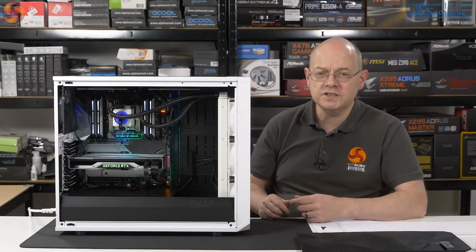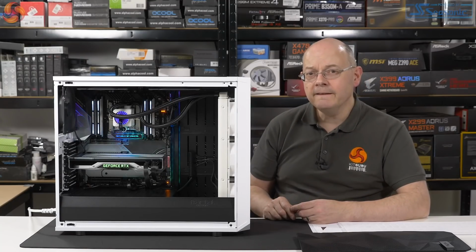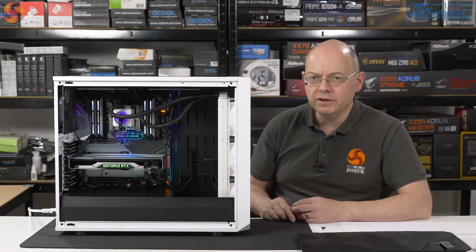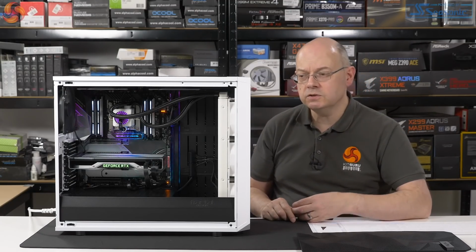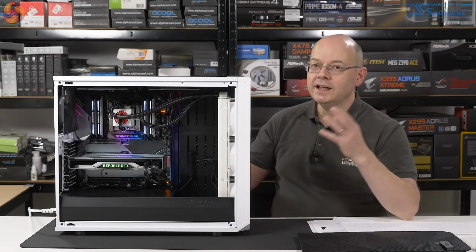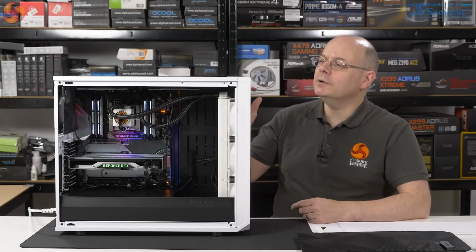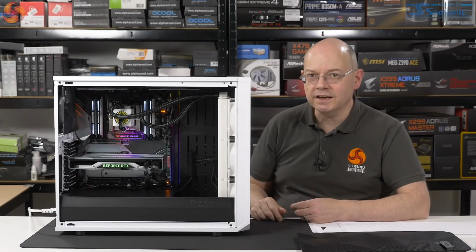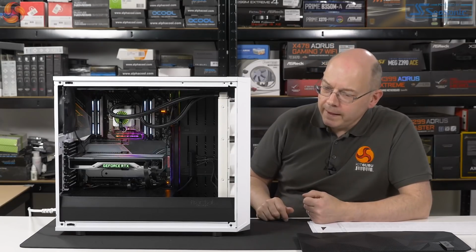So I'm very happy seeing the Meshify front panel, but I cannot get excited about it. If you're an extreme overclocker and you need the max airflow, okay, fine, no problem whatsoever. On the other hand, if you're an extreme overclocker, you might be concerned about that huge glass panel and the fact that the rear panel has no sound deadening, and the thing could get a bit rackety. You know, it's a bit of a balancing act, because the airflow through this case, it's not exactly subtle and sophisticated. In the front, out the top, out the back, wallop.